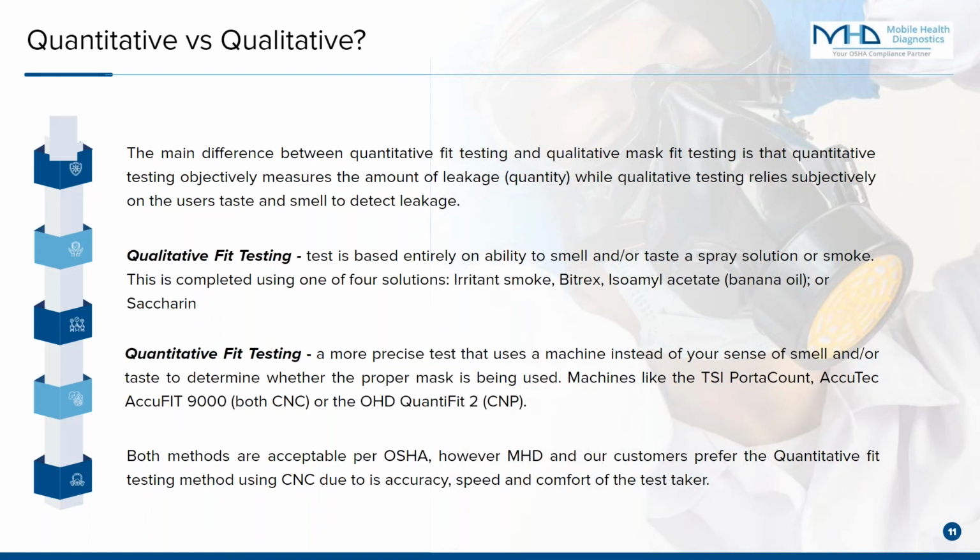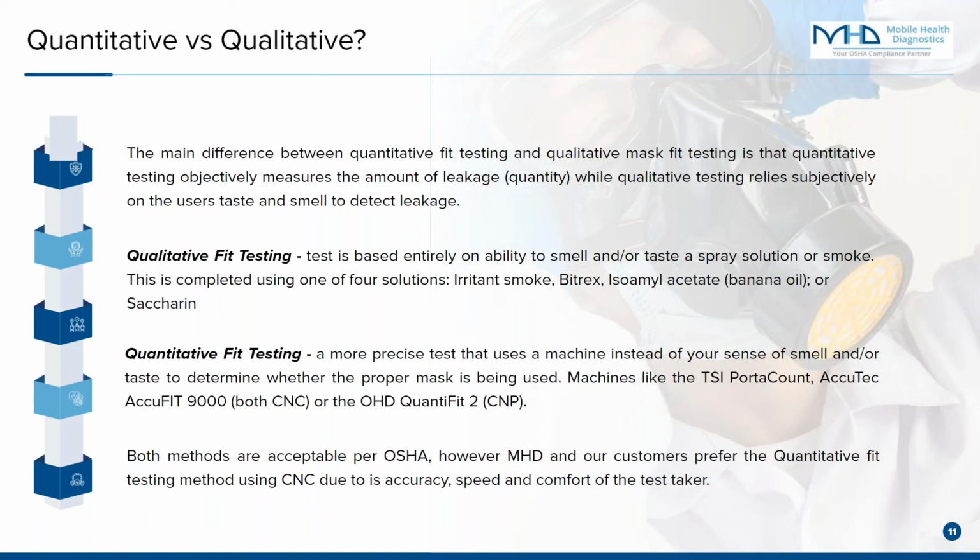I can tell you, out of probably the thousands of fit tests that I've seen, both qualitative and quantitative, I've seen many, many more people do a qualitative fit test incorrectly than a quantitative fit test. You can cheat anything essentially if you wanted to. It doesn't make sense to do that in any of these tests, but I understand wanting to speed things along. Qualitative would be an easier way to speed things up.